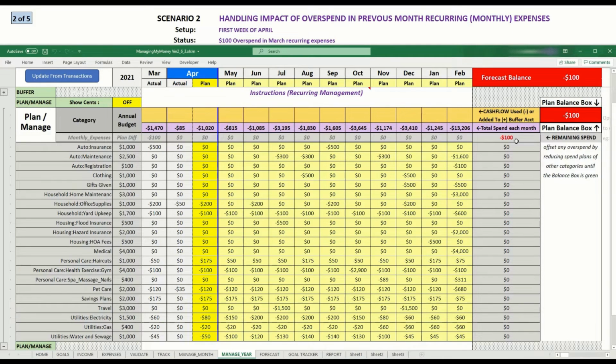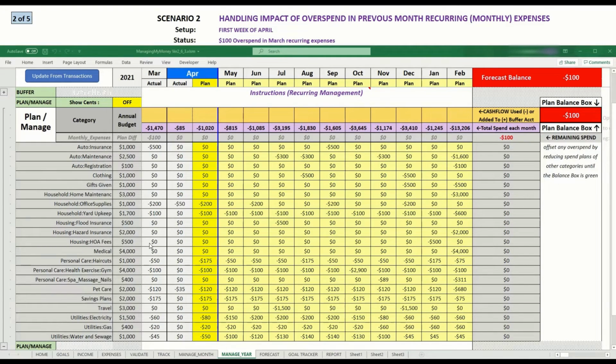And if I want to know where that overspend came from, I can look in March, and I can see on the monthly expenses, in the difference from plan, that I had spent $100 more than I had allocated for last month for the monthly recurring expenses. I need to see what I can reduce in my annual plan to cover the overspend.